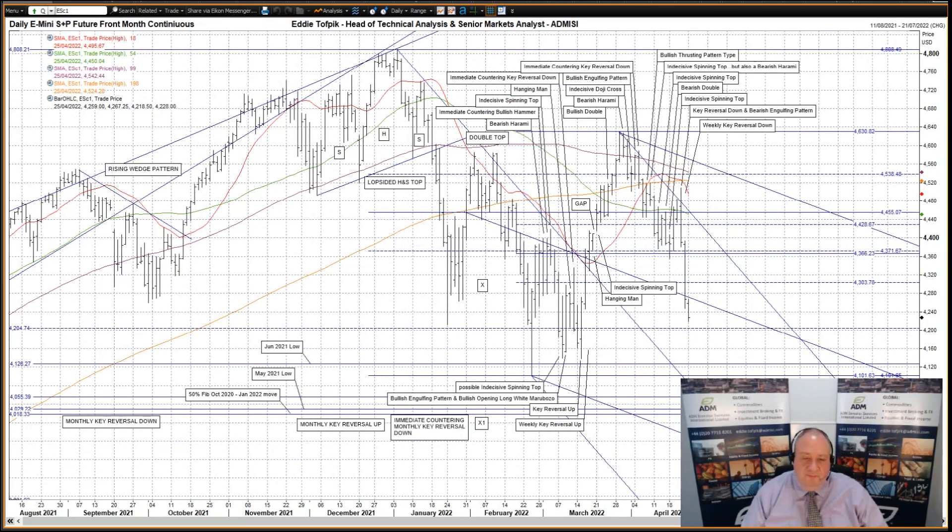US e-mini S&P futures. As I said last Friday about the previous session on Thursday's action, and I quote: yesterday's action here was no doubt the most interesting of all the stock index futures moves, with the market moving down with a combined very large key reversal down and bearish engulfing pattern. Prices then dropped down to finish near to the previous Friday's and this past Monday's closes at 43.87. This keeps prices below all the moving averages and not far from the very recent 50% Fibonacci line at 43.66. All the action these last four days, including the lows made last Monday after Easter, have set up the market to possibly make a weekly key reversal this week. End of quote.